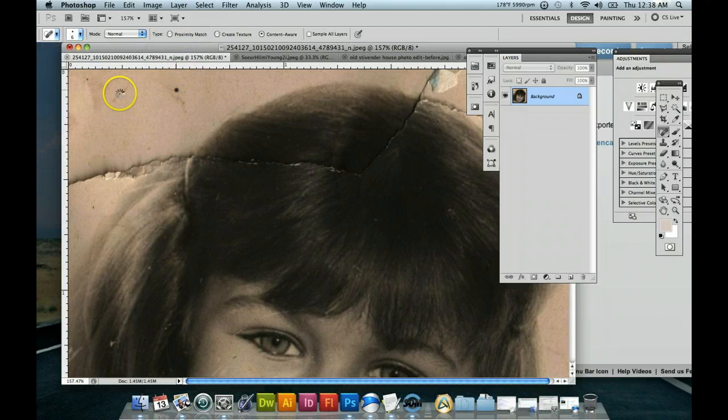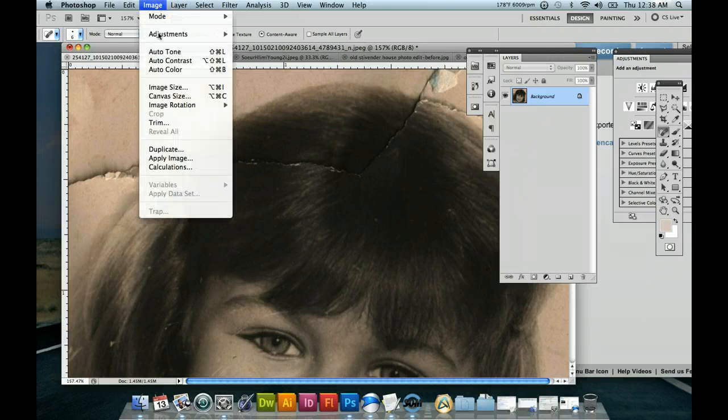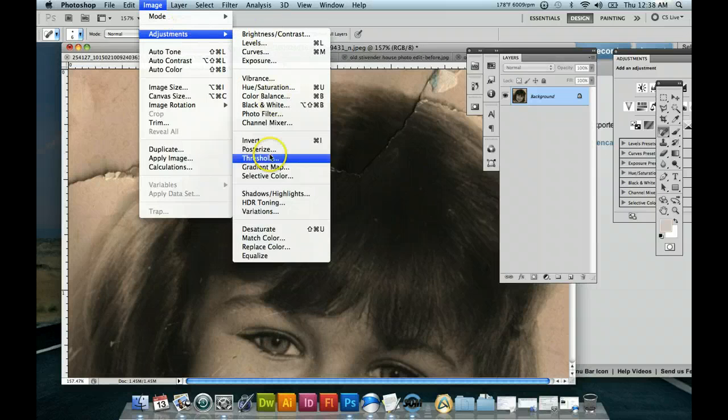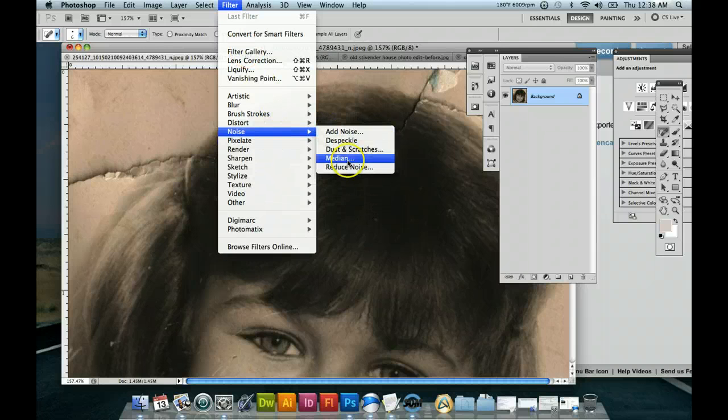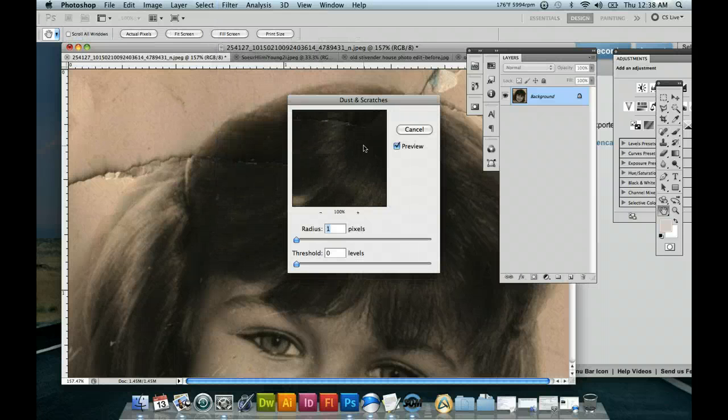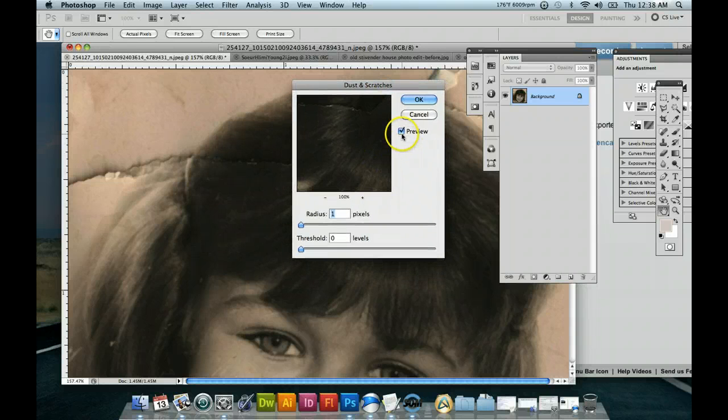For some of the spots that aren't as problematic, you could go in here to adjustments and let's see, filter, noise, dust and scratches right there, and it will also get rid of a lot of your problem areas.